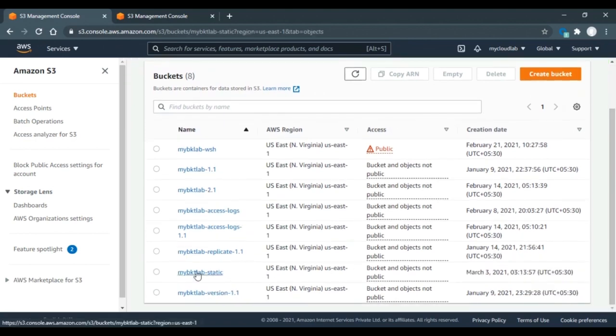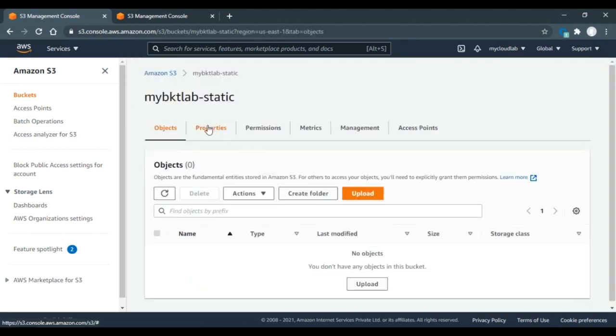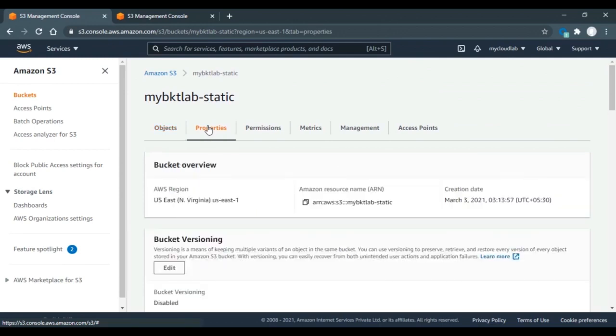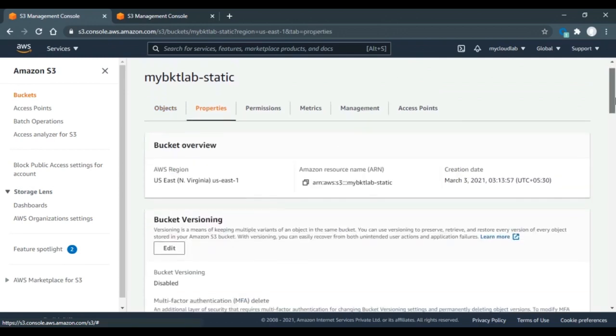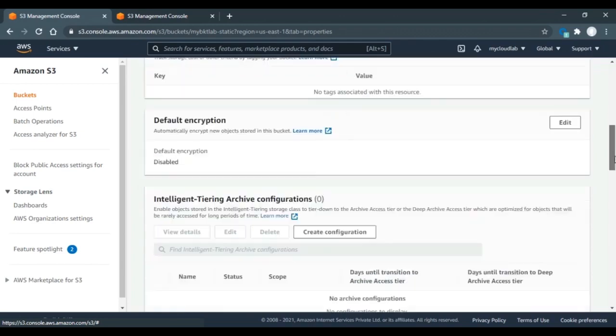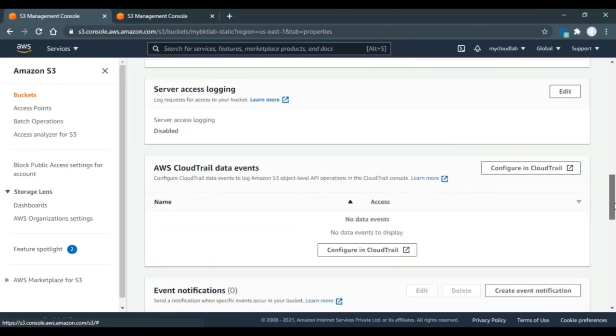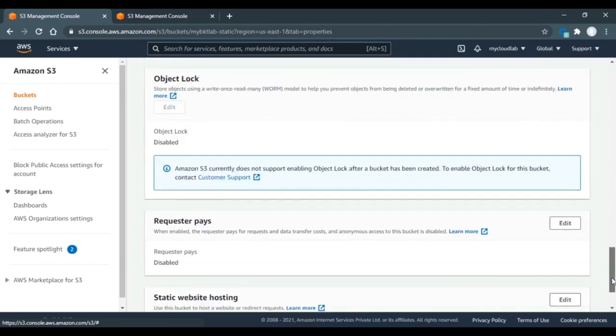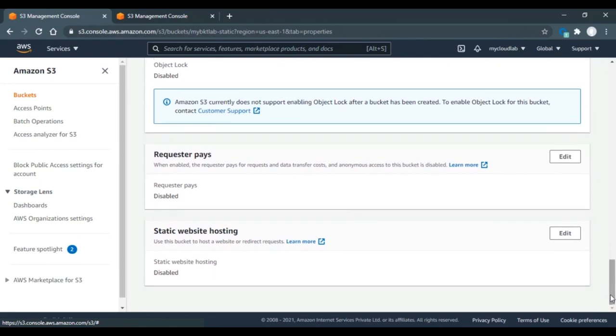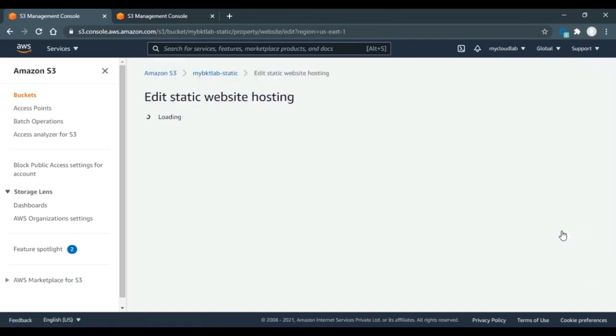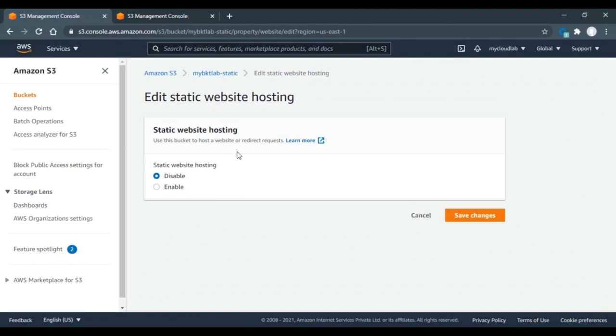Click on the bucket, now go to the properties of the bucket and scroll down. Here it is showing static website hosting is disabled. Click on edit here and click on enable.